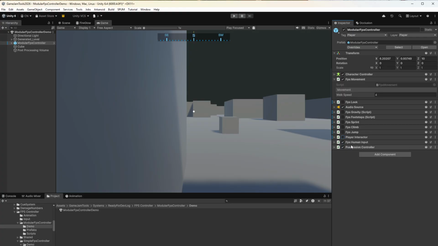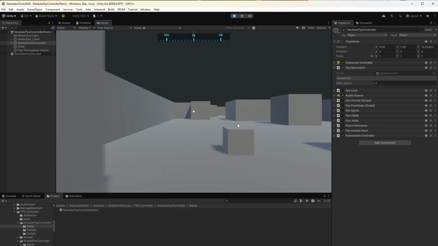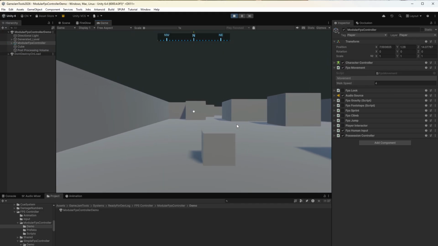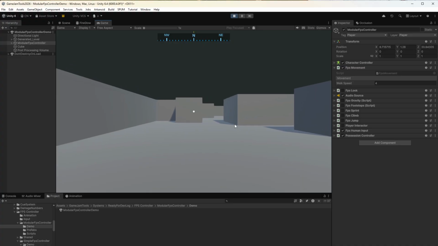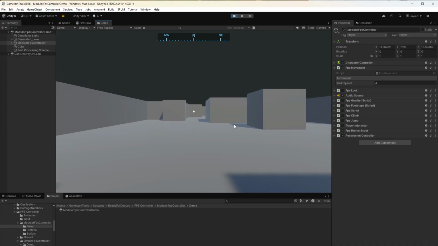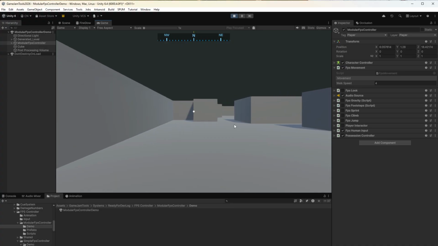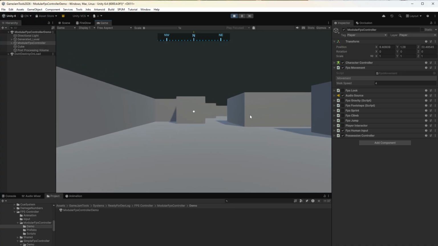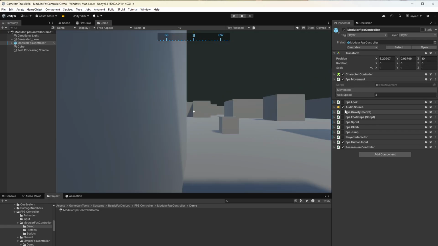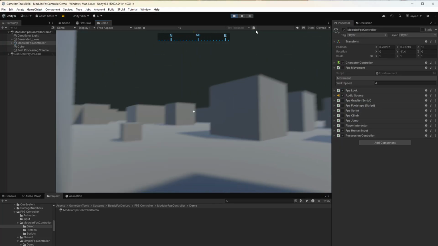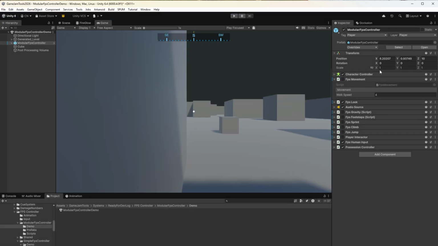Let's see. We need these two here because they're part of the input system. But now if it's just the FPS move, you'll notice I can't turn or anything because I can't look. I could turn off the motion and turn on FPS look, and now all I can do is look around.